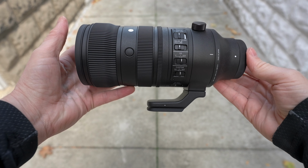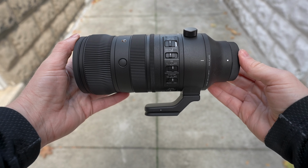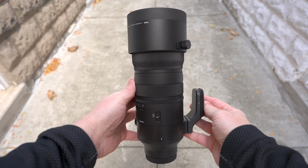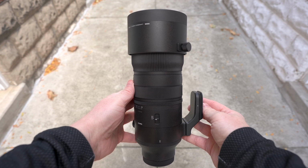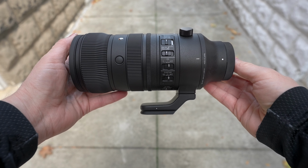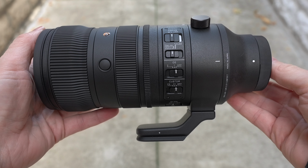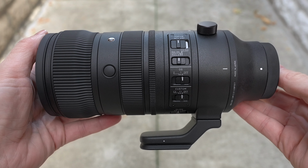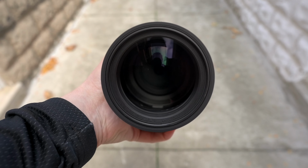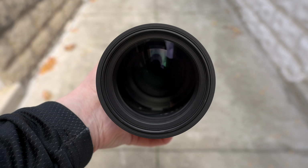So let's talk about the construction here of this beautiful lens. It has 20 elements in 15 groups. Of course, it goes from 70 to 200. It has 11 rounded aperture blades. Its minimum aperture is f22, and the minimum focus distance at the wide end at 70 millimeters is 65 centimeters, and at the long end at 200 millimeters, it is 100 centimeters. It has a 77 millimeter filter thread. It is available for L mount and Sony E-mount as well at this time.